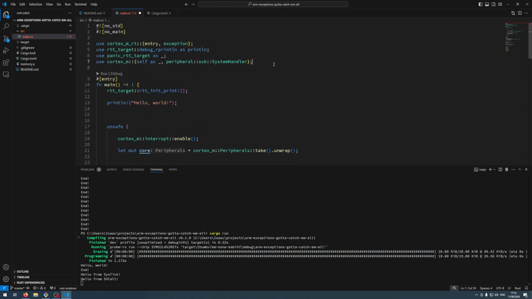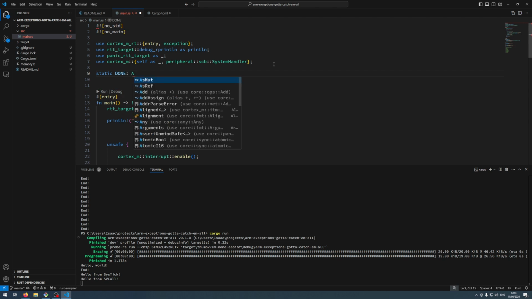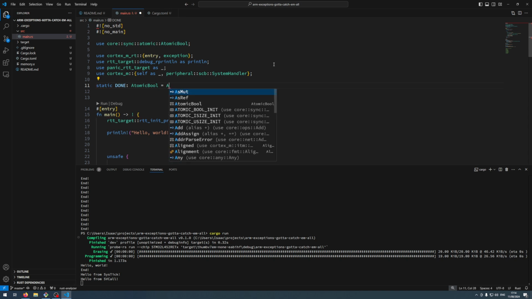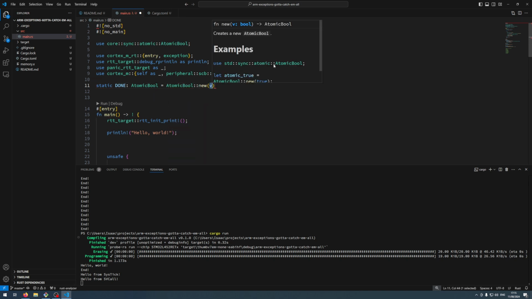So let's do that. I'm going to use a static done. We use atomic bool. Sure, why not? Atomic bool, new, and we initialize it to false.